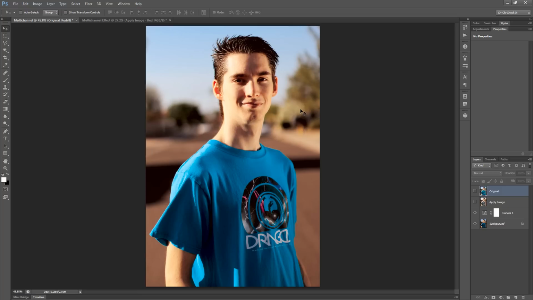So, for those of you that are sticking around, some of you may or may not know about this already, but every image that you see is essentially created out of some sort of combination of colors of light. In the case of computer monitors or TVs, most of the time, those colors are going to be red, green, and blue, which are essentially the primary colors of light. To get a good view of this, we can go over to our channels panel, and you'll see that we've got those colors right here. We've got red, green, blue, and we also have the RGB composite, which essentially combines those three colors together to create the composite image that you see on your screen.